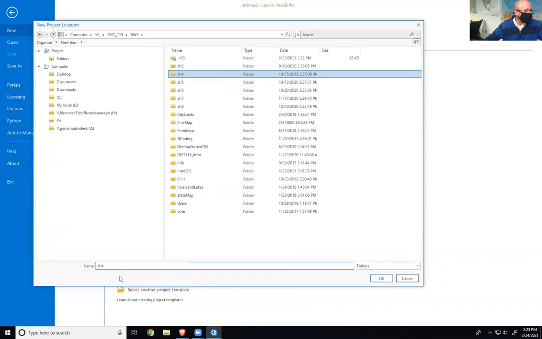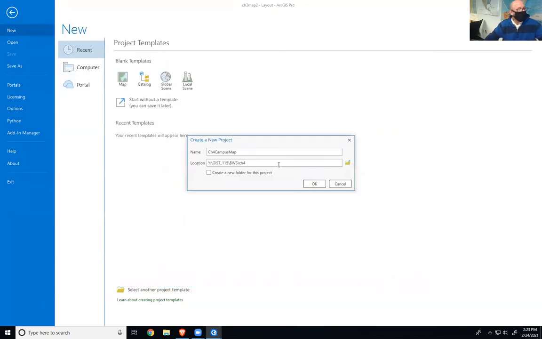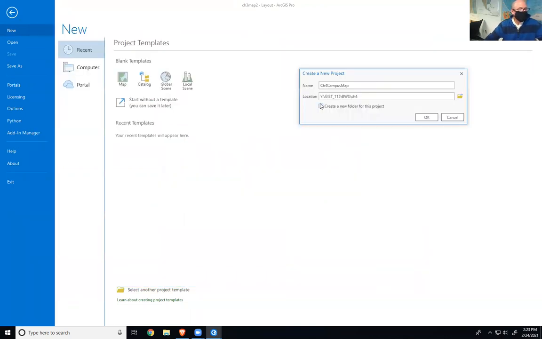So can you do that all in create a new project or location? Create a new folder? Is that what you're saying? Yeah, back here. So yeah, you could. I'm going to put it in my chapter 4 folder, but if I wanted a new folder inside of that, then I could keep this box checked and it'll make a new folder with the same name as my project name.